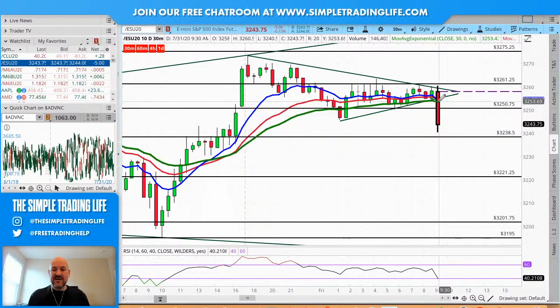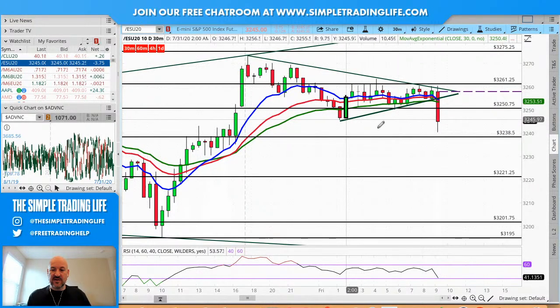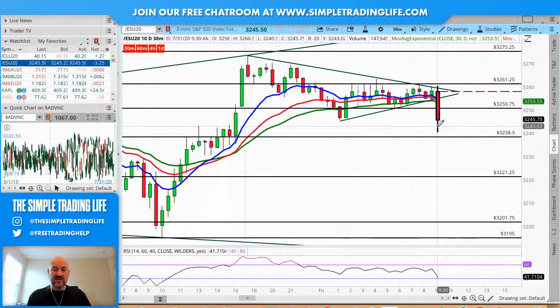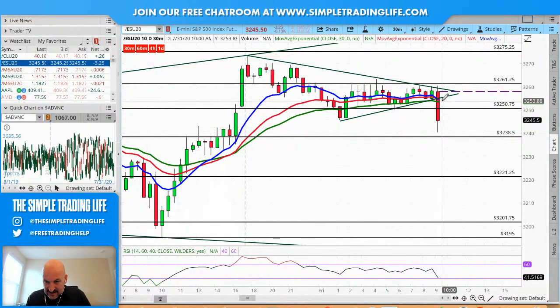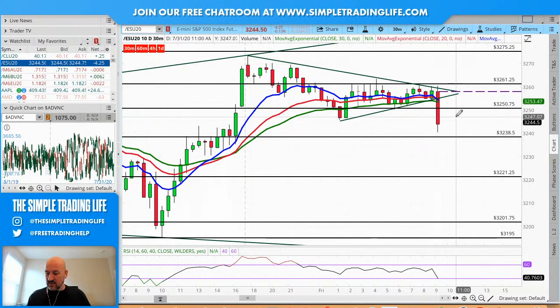So if it breaks out this way, you're looking for your short, and then you start picking out targets. This may be target 1. Okay, this is maybe target 2. We call them take profit targets, TPT. So maybe this was target 1, this was target 2. We haven't got to target 2 yet, but we easily made it to target 1. And maybe you got down here and price started to pull back and you just exit and take what you got. So if you take it on the break, that was 54 and it's been as low as 40 and a half. So that was a $13.50 move just down to where it was. And it still may go lower, right? Or at any given time they could turn around and try to ramp it.